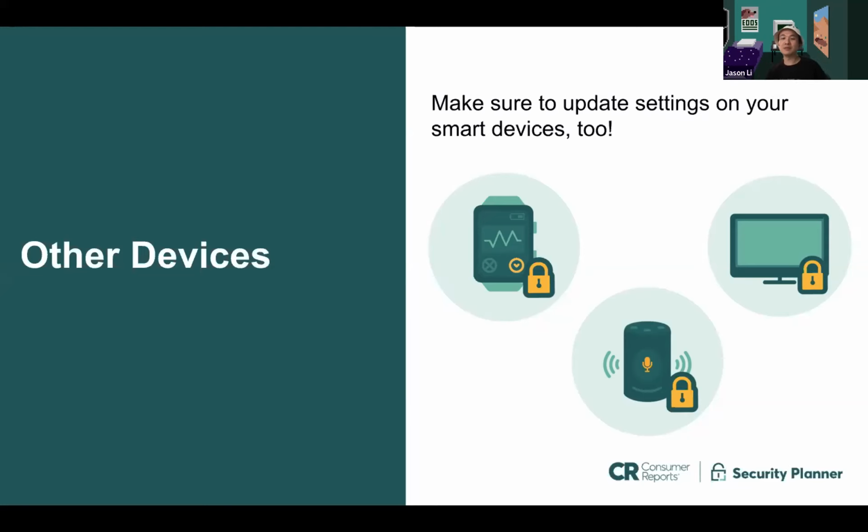So we've talked about phones a lot, and obviously, we have settings on our laptop or desktop computers that we also should look at and make sure that things are keeping us private to the degree that we want. But similarly, as we have more and more smart devices, it's also important to make sure that, say, if you have a smartwatch, you also look at the settings for that. Or in some cases, like I've bought my first smart TV recently, and that's its whole other thing, where the companies are not great about preserving your privacy.